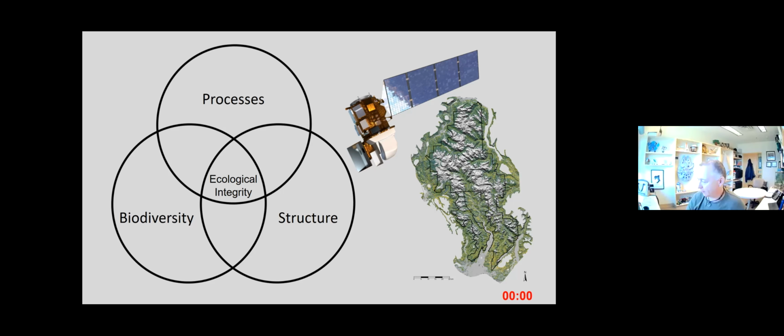Nice work, Evan. Very interesting project. And I think there's over 500 parks or so that you're going to look at as part of that work. So that's very nice.